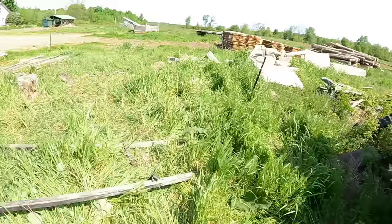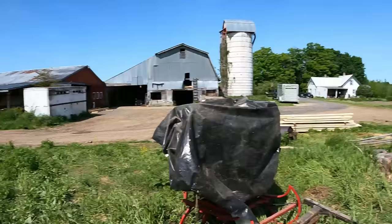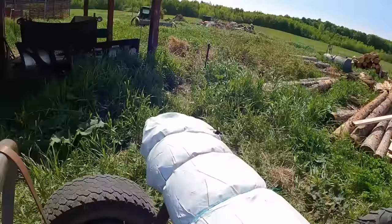And then our nice two-seater sleigh goes in next so that we can use that in the wintertime. But it doesn't give us a lot of room in here to get maneuvered around. Of course, we push it in by hand, but I don't know if I wanna get fancy or not. Probably not. I think I'm just gonna spin around and I'll get some help and we can push it in by hand. These little corn planters will turn quite sharp, so I should be able to spin around.